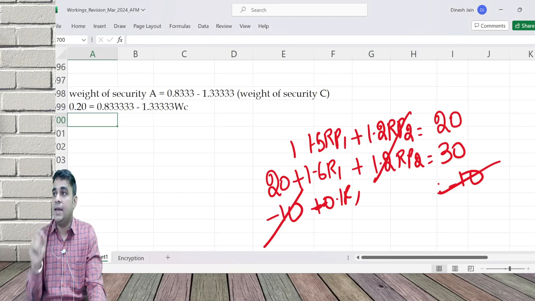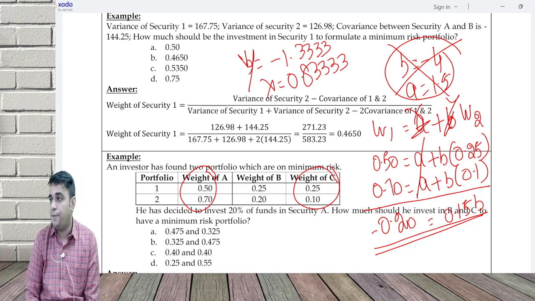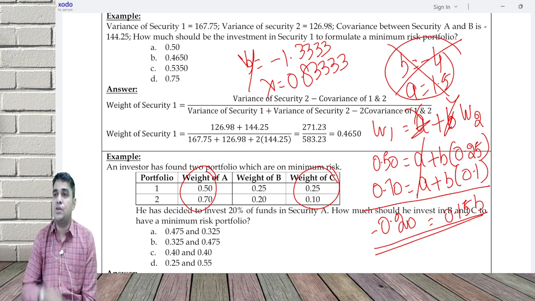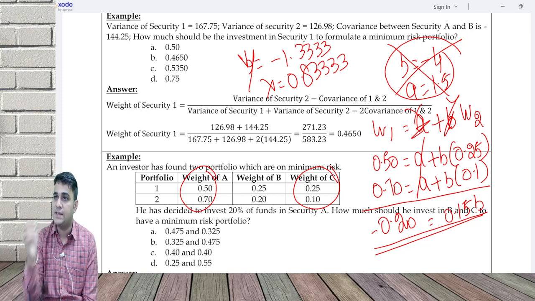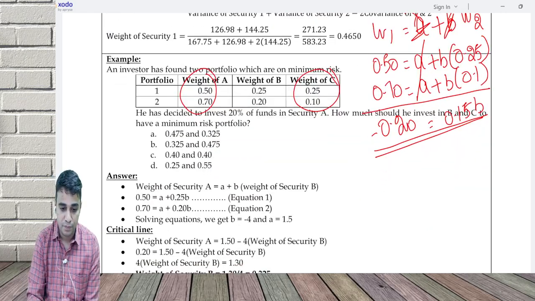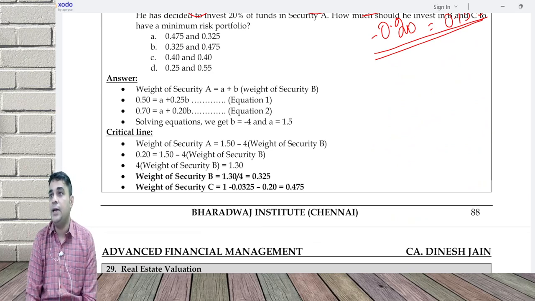Again, I'm repeating, I can do it through interpolation also. But I would prefer you know the equation properly. If the question gives you security A, B, C, please name them X and Y. If the question gives you X, Y, Z, name them as A plus B. A and B has nothing to do with security A and security B. Let me again make it very, very clear to you. In this, the equation was formed between security A and security B. I told you to form the equation between security A and security C. Any doubts on this? Clear? Can we proceed?